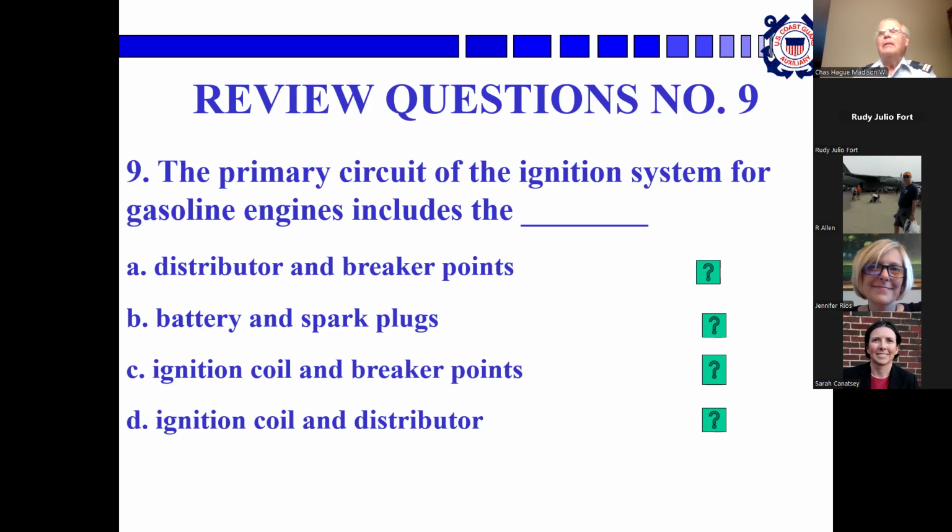Right, exactly. Okay, Rudy, the primary circuit of the ignition system for gasoline engines includes the... primary, the low voltage side. Hold on one second. The secondary. Let's see. Oh, yeah, okay, so it includes, I have here, the ignition switch.